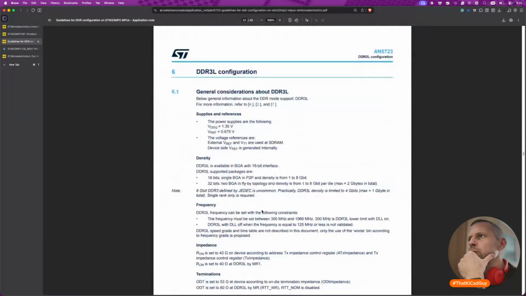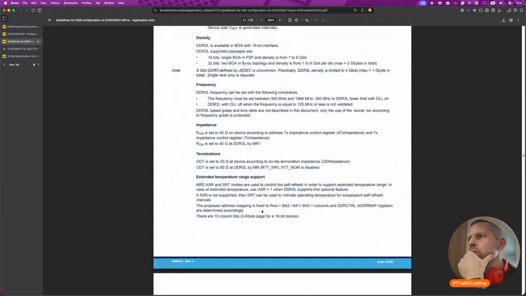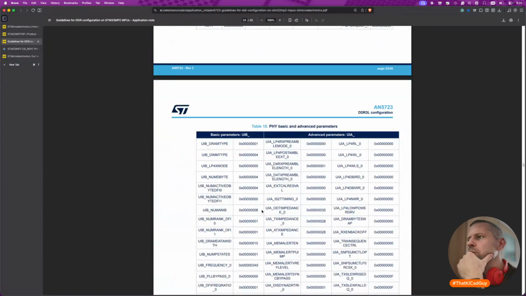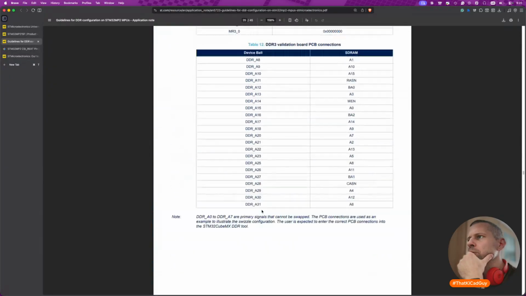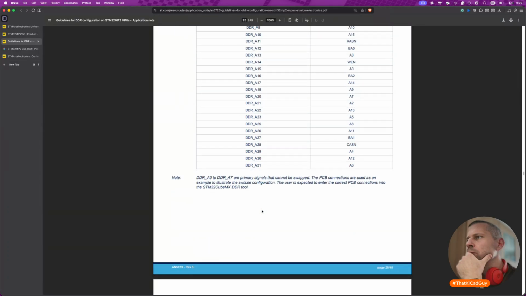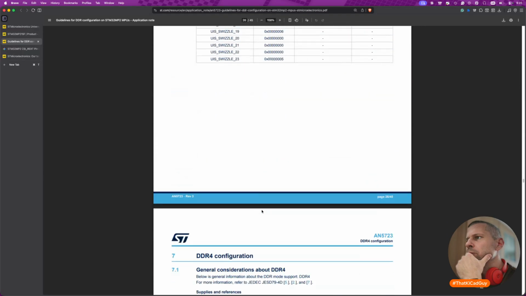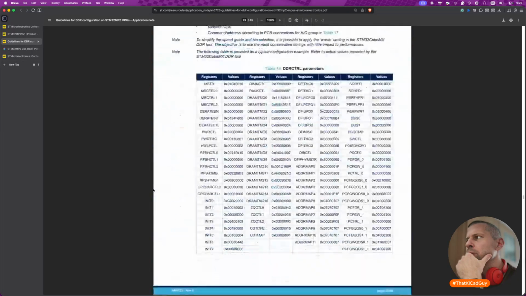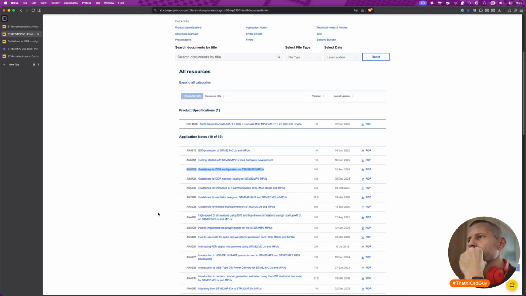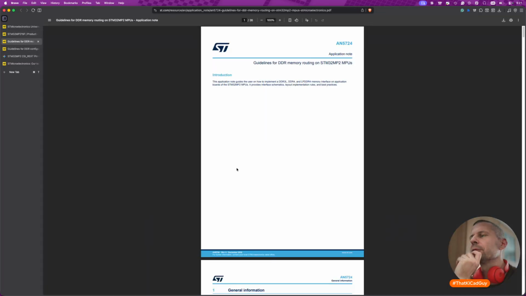Okay, so this is a useful document, memory routing.